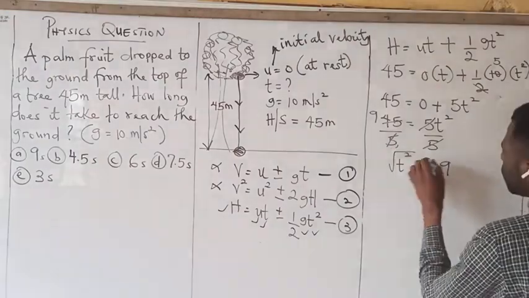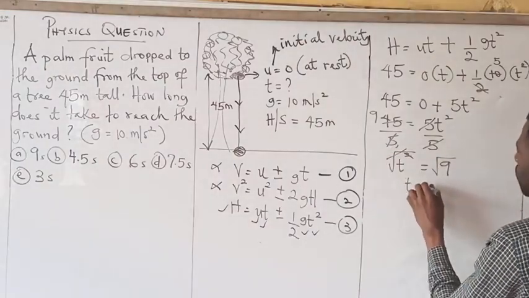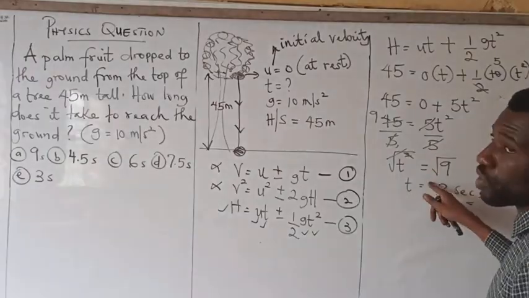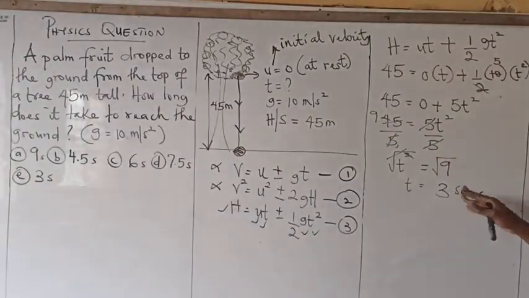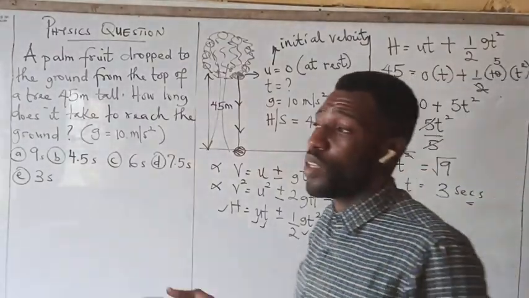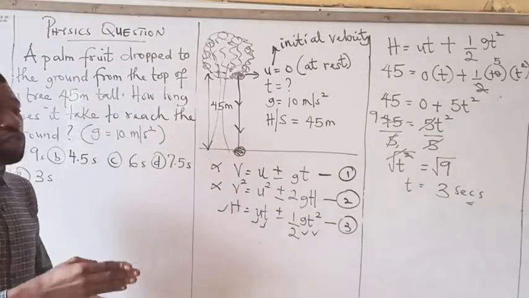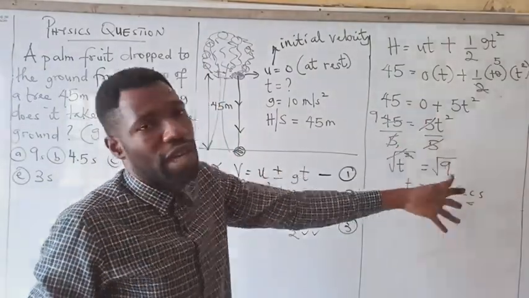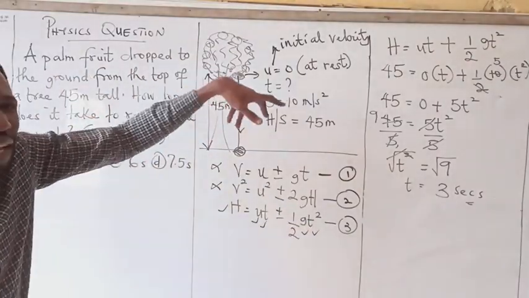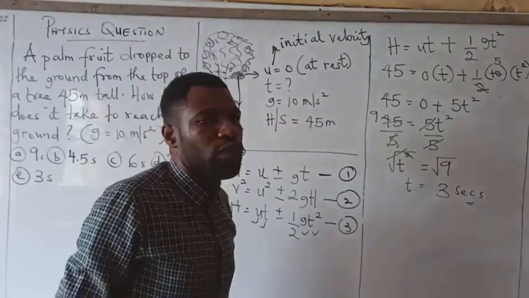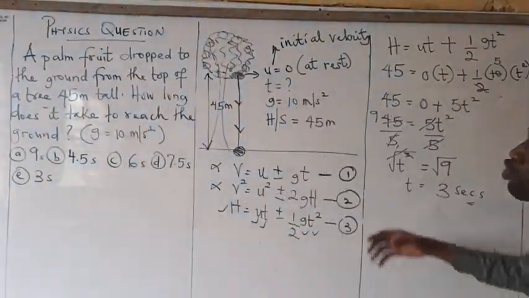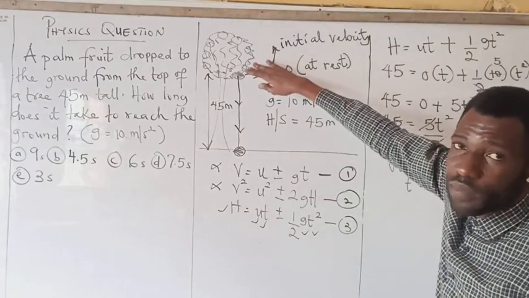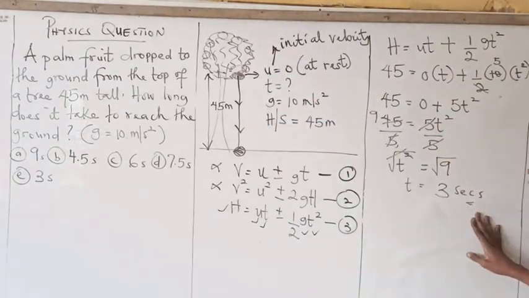If we take the square root of both sides, t becomes 3 seconds. I know some persons want to say you have plus or minus 3 because this is a square root. But we're looking at the positive aspect of the time, because time cannot be negative. You cannot have minus 3 seconds. I walk from this place to that place in minus 3 seconds? No. That's why I'm not considering the negative part of this. In maths, you can consider it, but this is an applicational question, a real life question. So we're looking at the positive value for t, which is 3 seconds. That means the time it took the fruit to drop from the tree is 3 seconds.